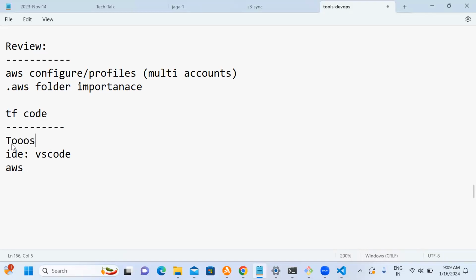Tools. Please, I'm telling you, no one will tell you what tools you have to have. By default, you should have all of these. When you join a project, install all of them. If you have a permission issue, raise a support ticket. Don't wait till someone comes to you.